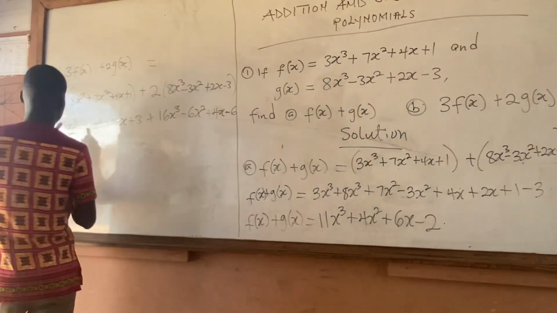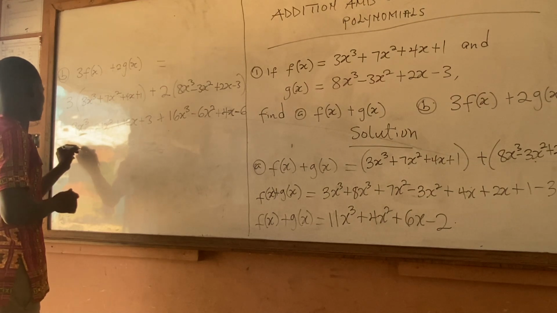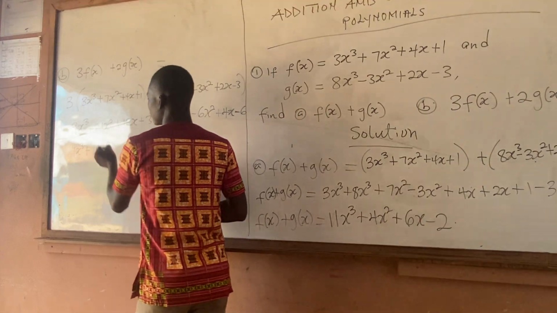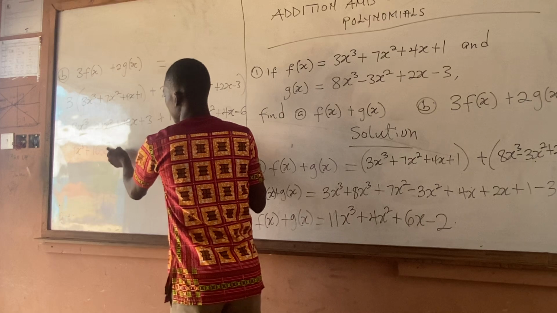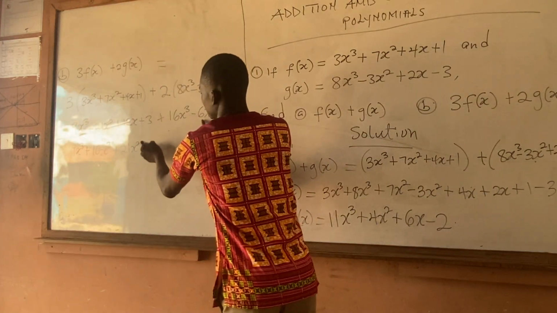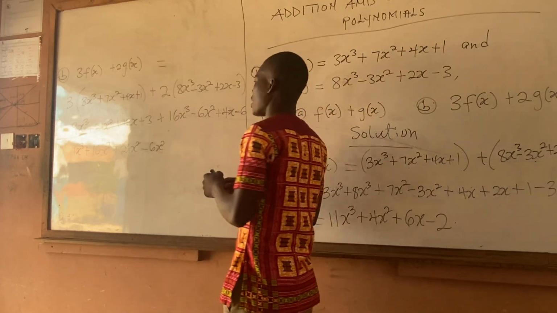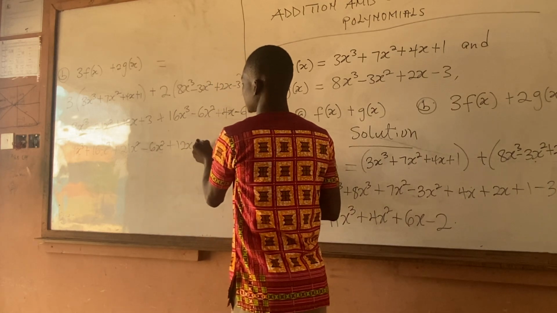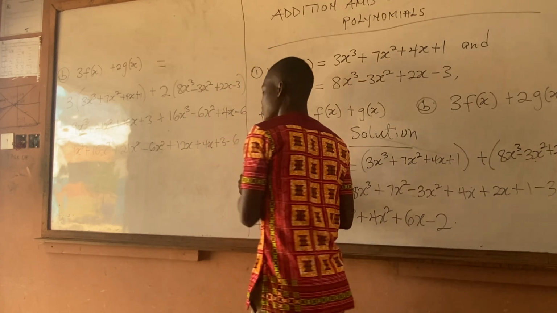You see that this is power 3. We have power 3 here. So we have 9s cubed plus 16s cubed. Now I'm done with the power 3. Let's come to power 2. We have 21s squared minus 6s squared. Let's come to the power 1, or x. We have plus 12x plus 4x. The constants, we have 3 minus 6.